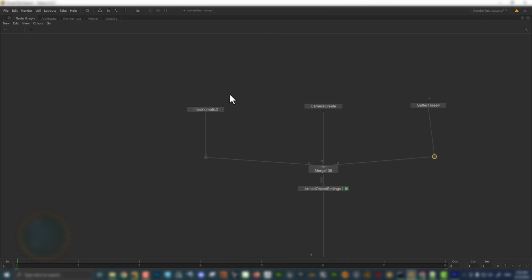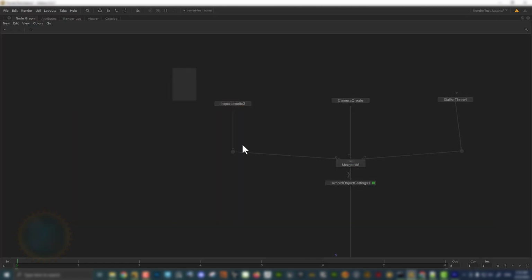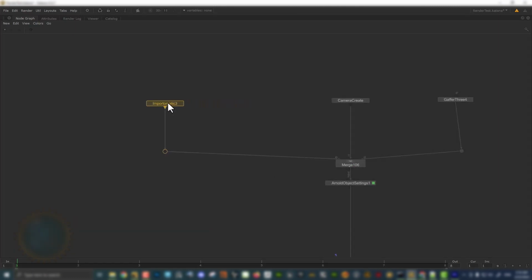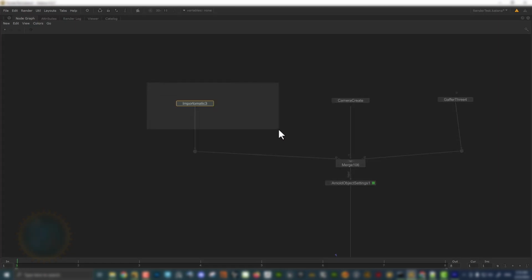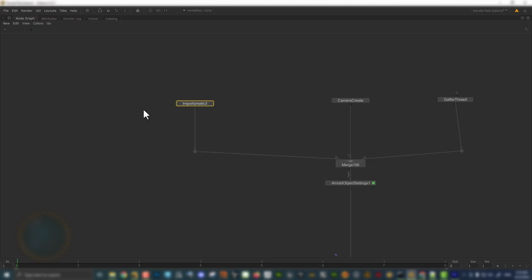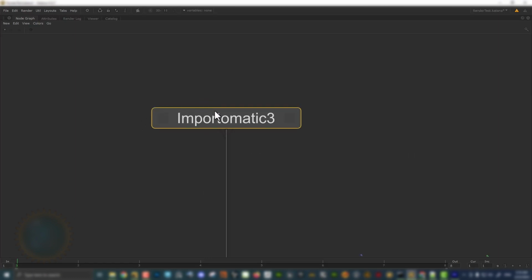Keep it here. Now, if I'm bringing a lot of objects here, for that also we are using merge. One second. So, for example, if you are adding more geometries, you can bring them here as a group or else separately. If you want to make a group, just select this node and press G, not Ctrl G.